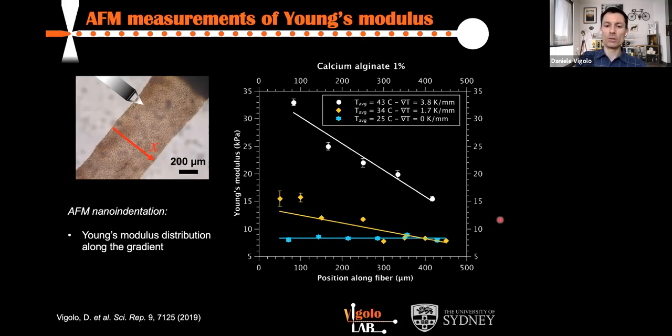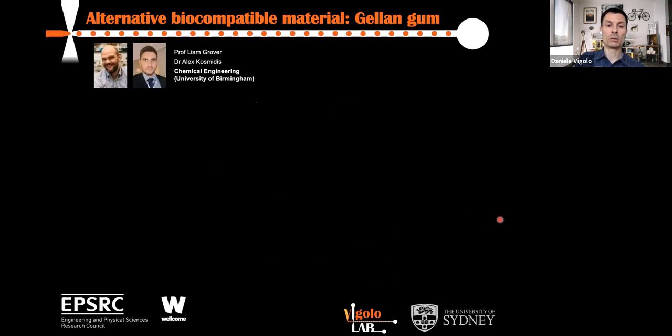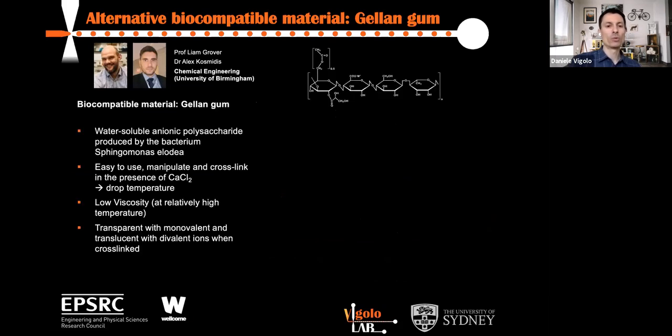We wanted to explore a larger range, and we also want to demonstrate how this technique can be much more versatile. At the University of Birmingham, I've been working with my PhD student, Alex, and he developed this much more complex system. In this case, we've been working with a different material. Again, with this technique, we are completely free to use essentially any material. And in this case, we chose to use gellan gum.